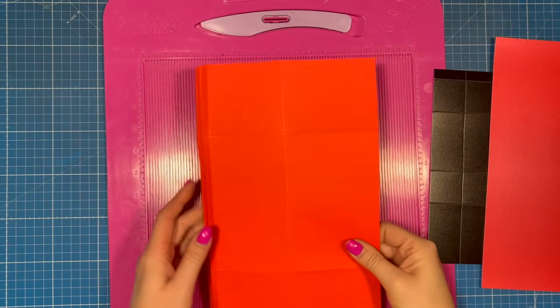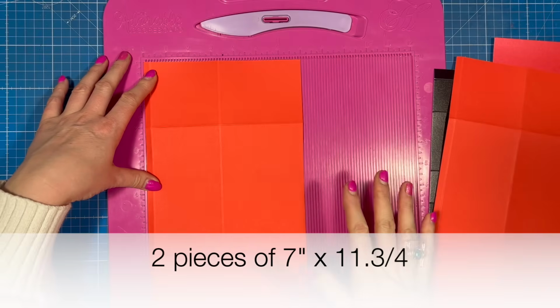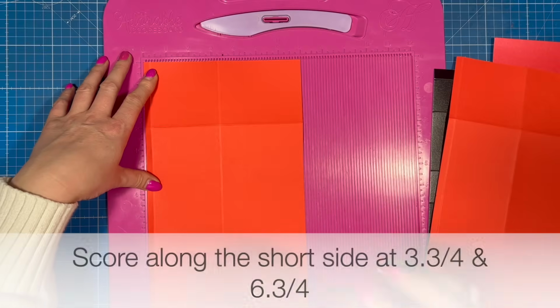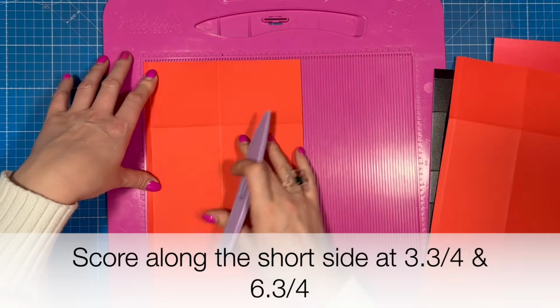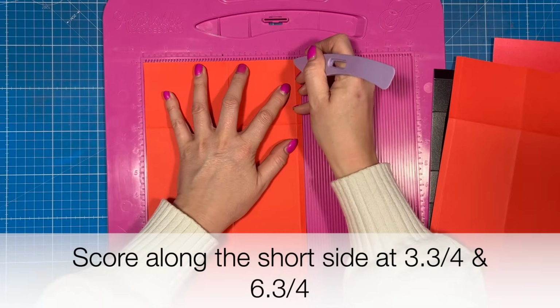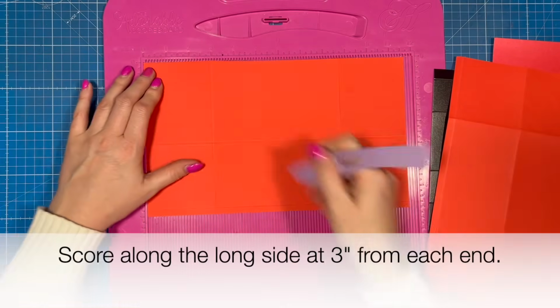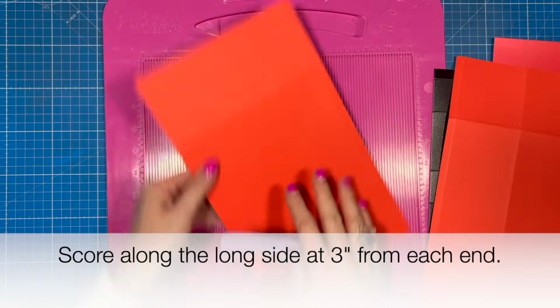So to make the post box, you're going to want to cut yourself 2 pieces of 7 by 11 3/4. I've used A4. You can use the 11-inch, your letter size. Yours will just be slightly smaller, but I'll talk you through that. Along the 7-inch side, you want to score at 3 3/4 and at 6 3/4. And then along the long side, you want to score at 3 inches from each end. So 3 inches and then rotate and 3 inches.